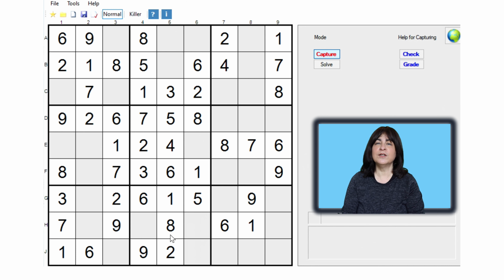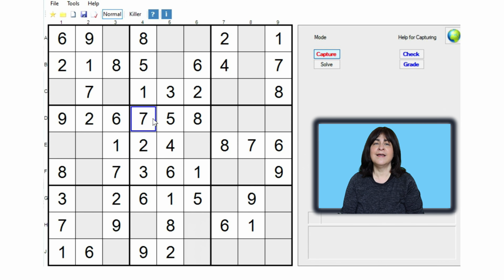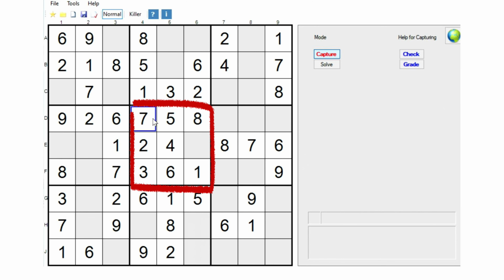Now at this point I want to introduce you to a new technique called counting. Whenever you see a unit, either a block, a row, or a column with 8 of the 9 numbers already filled in, then you can just count to see what number is missing. Here in block 5 we see that 8 of the 9 numbers are already filled in, so we just need to count 1, 2, 3, 4, 5, 6, 7, 8, 9. The 9 is missing, so we know the number that needs to go into this empty cell is a 9, and now block 5 is done.